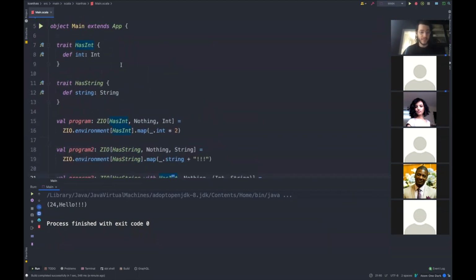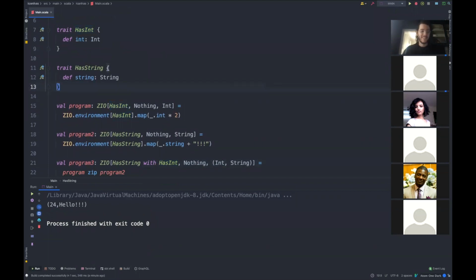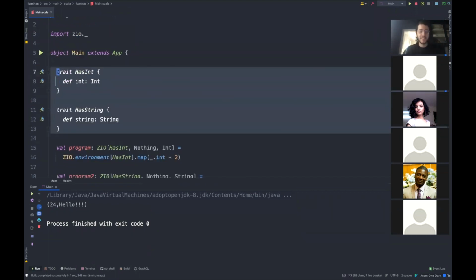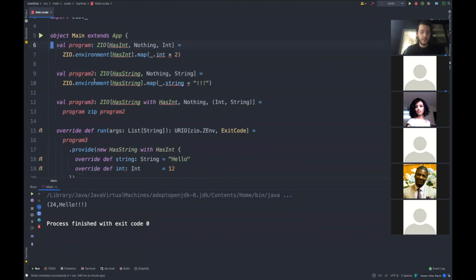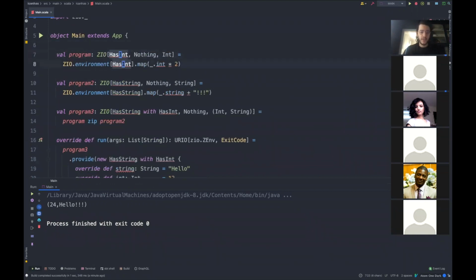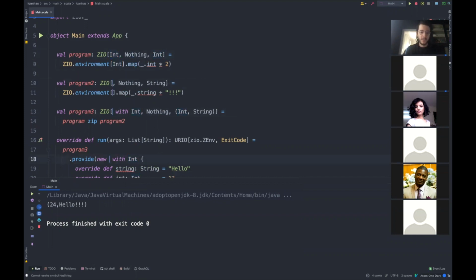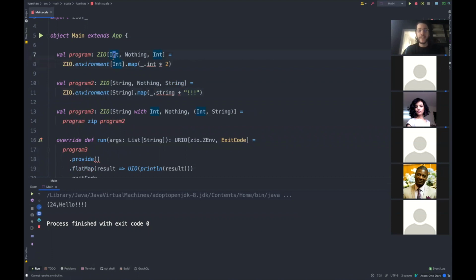And I don't know who decided to do this, but some genius came up with the idea of Has. So we can delete this. So the idea is to go back to the original version. That was nicer, right? That was nicer to use. You had an int, you had a string. We couldn't provide this. But yeah, you get to say exactly what you want. You don't have to make some intermediate trait. But obviously, there's going to be some machinery involved.